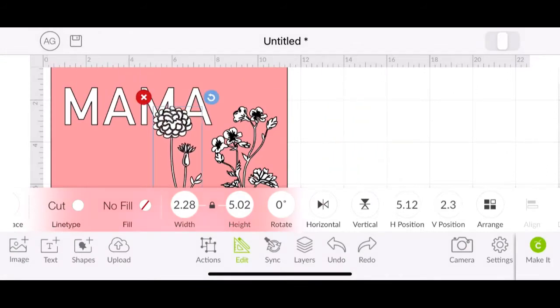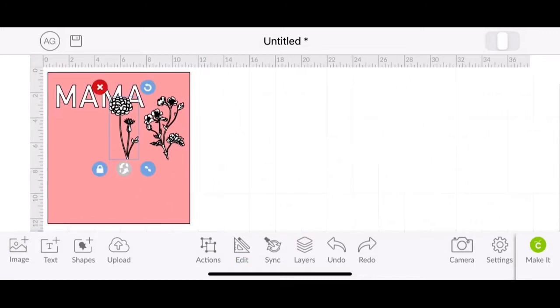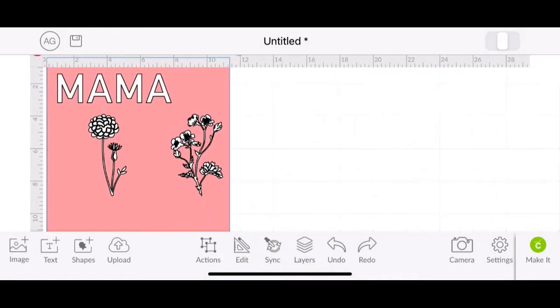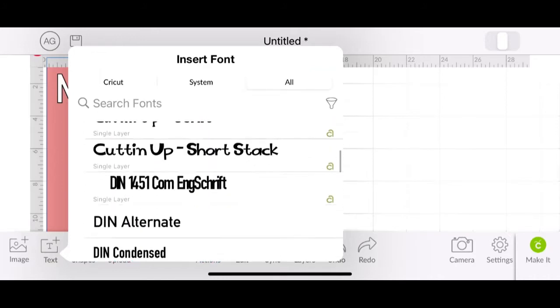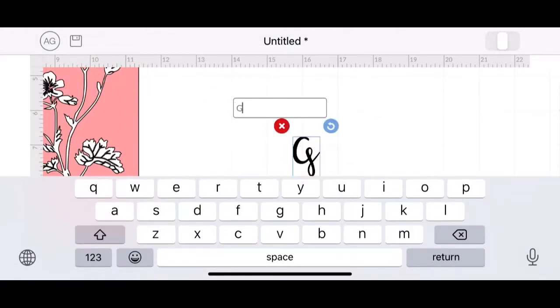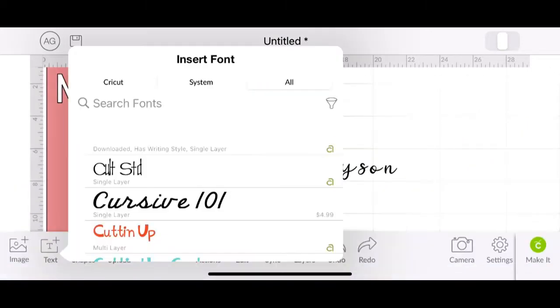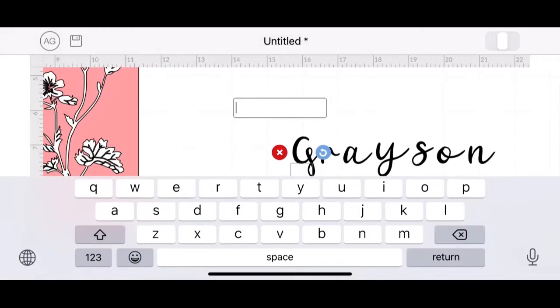So now we have the marigold and the violets. So for my two kids, next I want to add their names next to their type of flower. So it just will really have that personal touch. So I'm going to look here at different fonts. I want something a little bit swirly, like this cottage style probably. I'm going to start with my son's name. We have Grayson. And then I'm going to find the same font again here and do my daughter, who is Oakley.